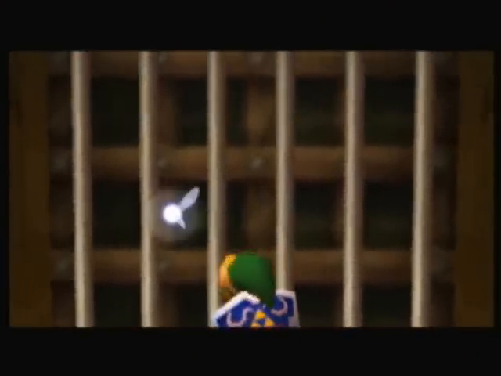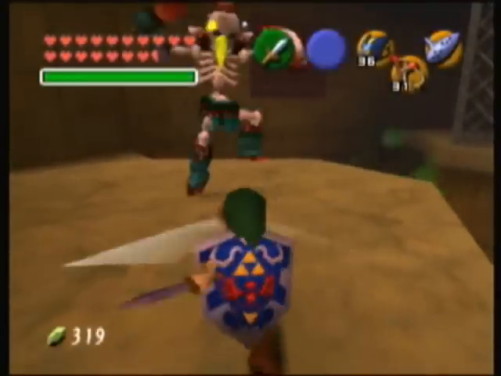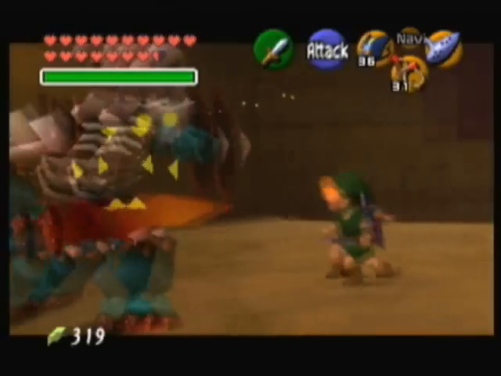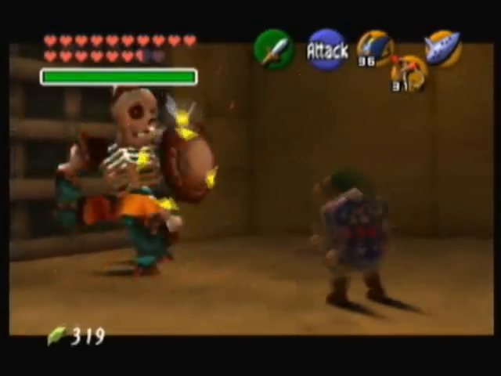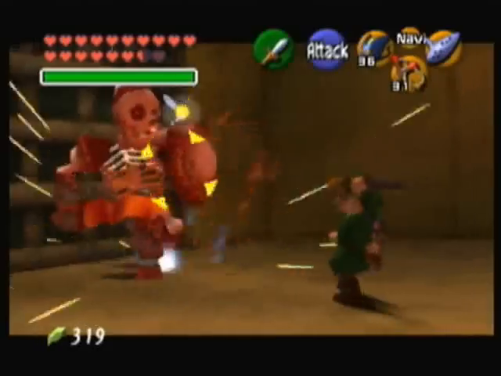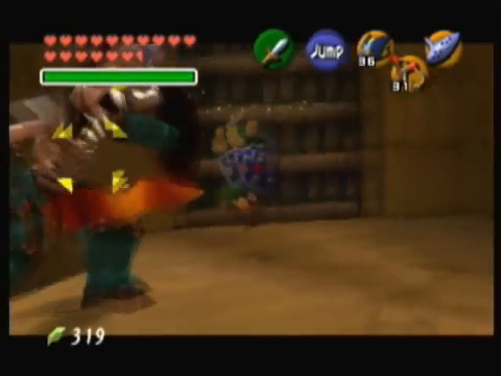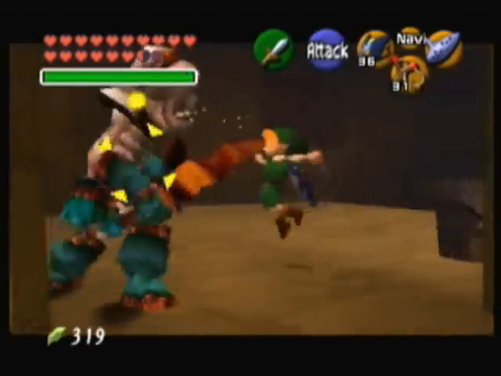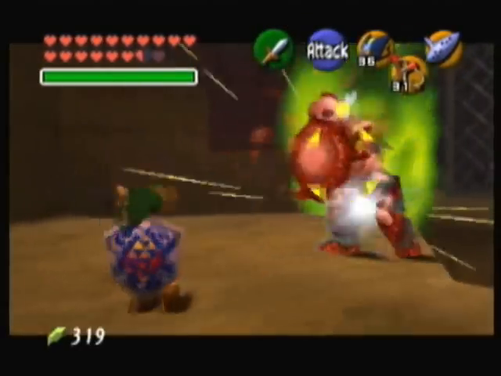Okay. So that will unbar both these doors here. The crawl space in the center, don't go for that yet, it's pointless. And we have to fight a Stalfos as a kid. And look at this thing. It's a giant compared to us. That means Link is like twice the size as the young Link. And also, our measly Kokiri sword doesn't do a lot of damage, so he can take a while to beat.